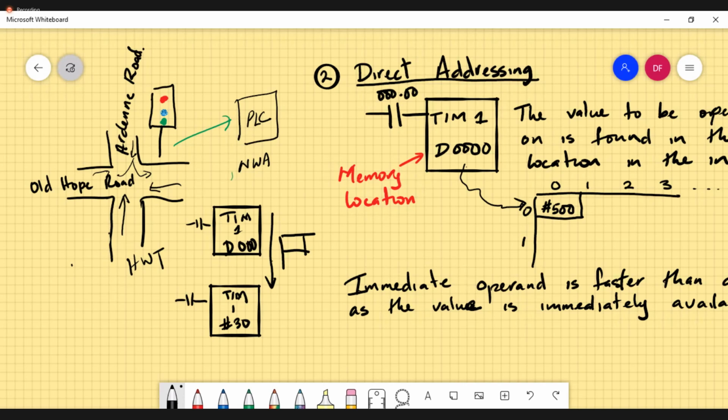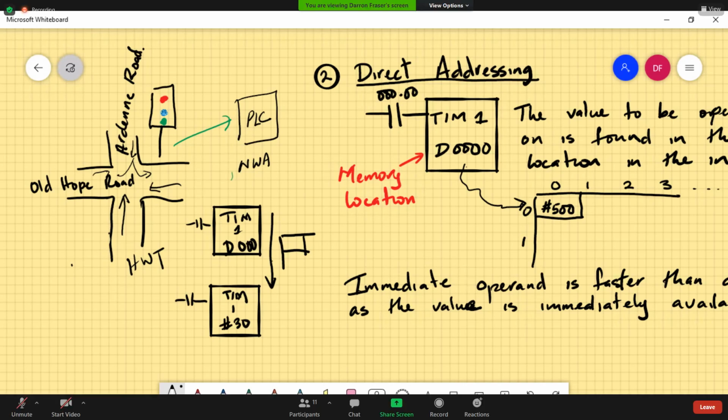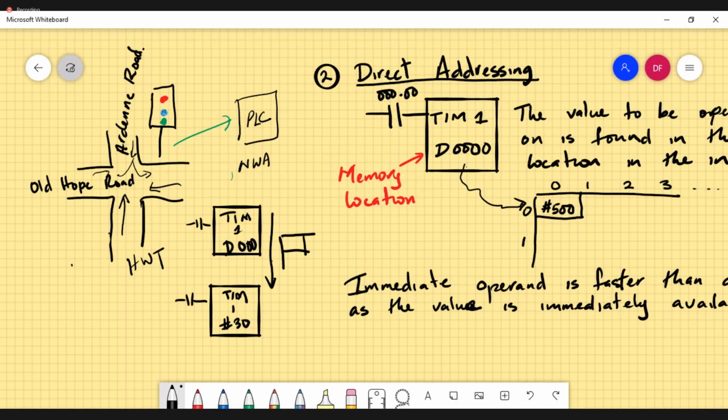Then you use immediate operand. If you know that this thing is going to produce a batch of things for a week or a month or whatever, until you take down the system for repairs and so forth, then you can do some upgrading and maintenance and change the values that you are going to be using.